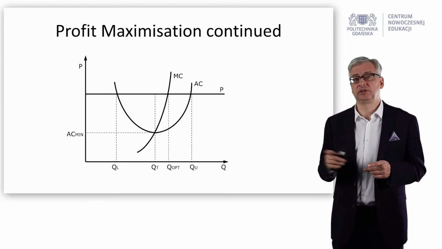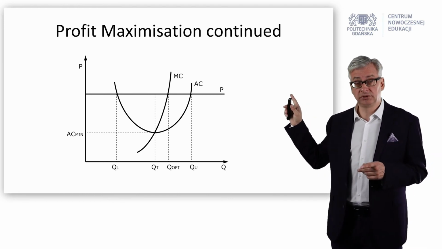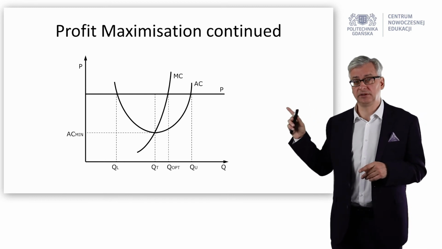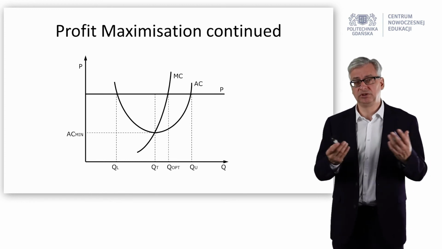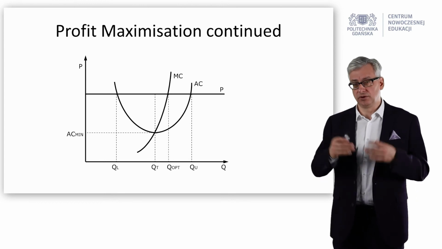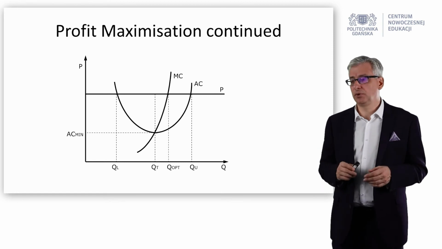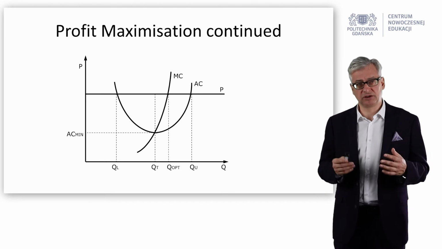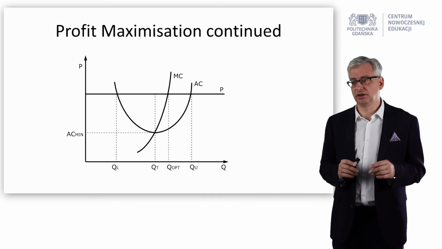As you can see, this technological optimum and economic optimum, QOpt, are two different things in this case, right? So technological optimum doesn't have to be equal to economic optimum, because these are two different perspectives, right? For economic optimum, we want the profit to be as big as possible. For technological optimum, we want production to be as cheap as possible. This could be the same, but doesn't have to be the same.